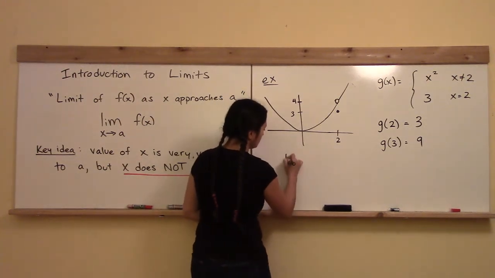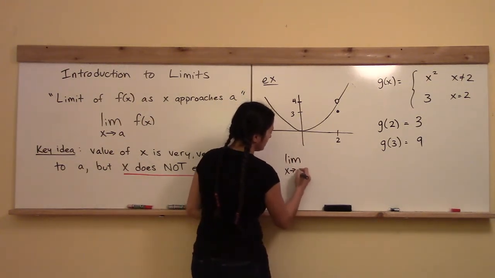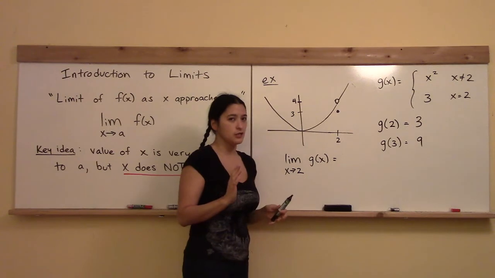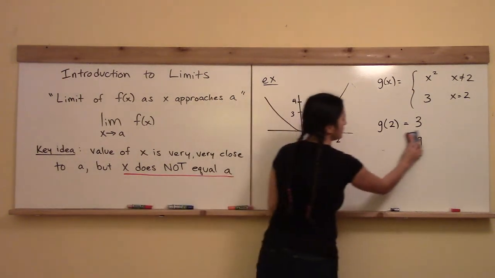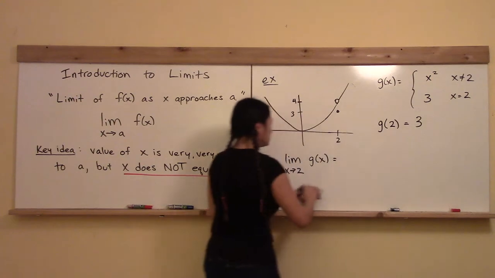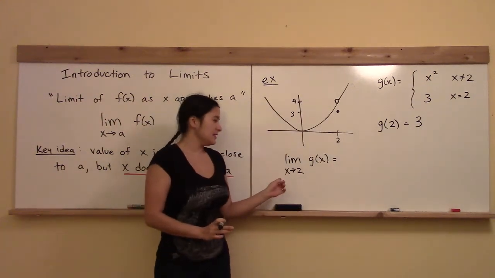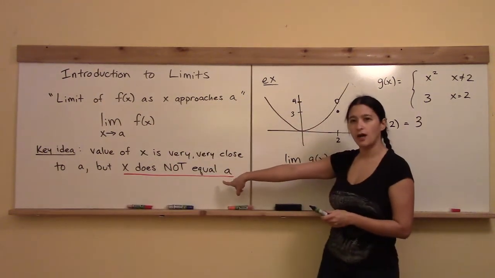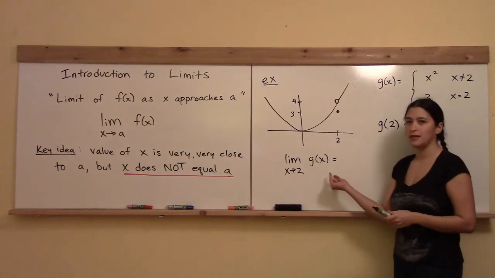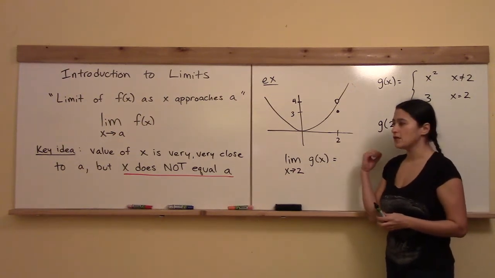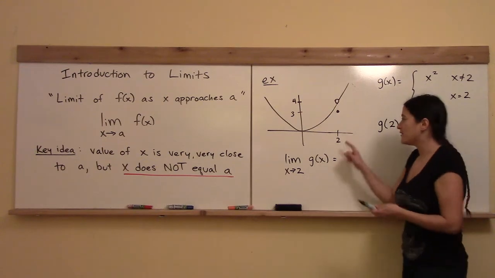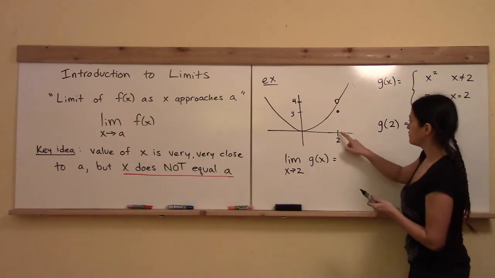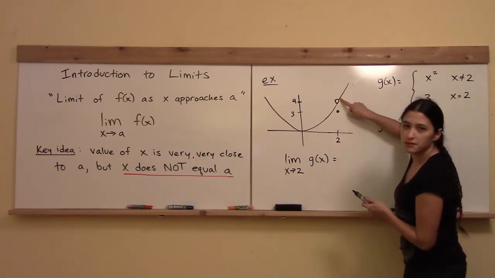But now the new concept is the limit. So let's consider the limit as x approaches 2 of g of x, okay? So now that I'm focusing our attention onto the value x equals 2, I'm just going to get rid of this. That was just for an example. What do you think the limit is as x gets very, very close to 2, but keep in mind, x does not equal 2. When I talk about this limit, I'm not talking about x equals 2. I'm talking about every value that I can think of for x that's extremely close to the number 2, but it is not equal to 2.